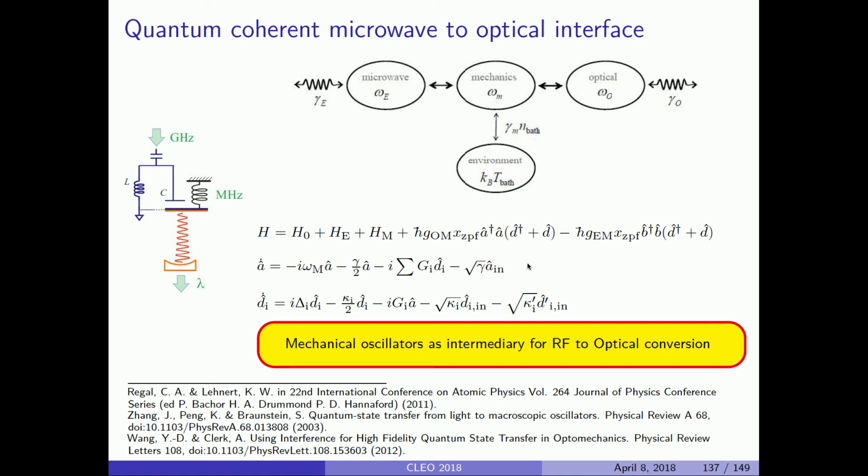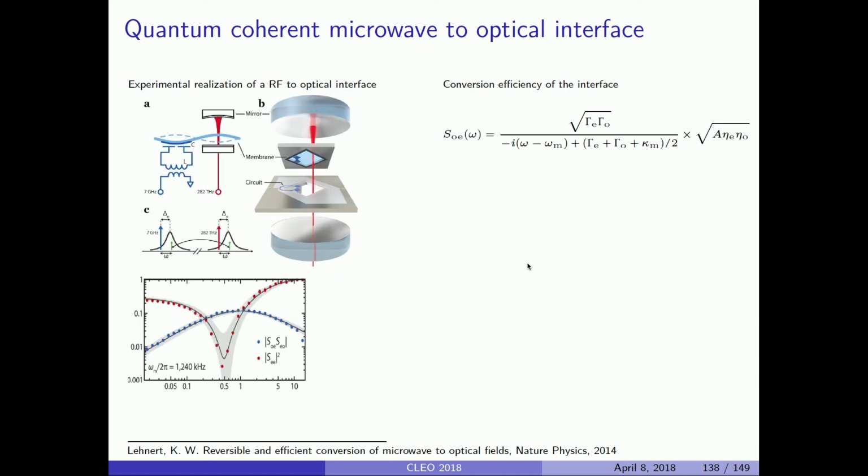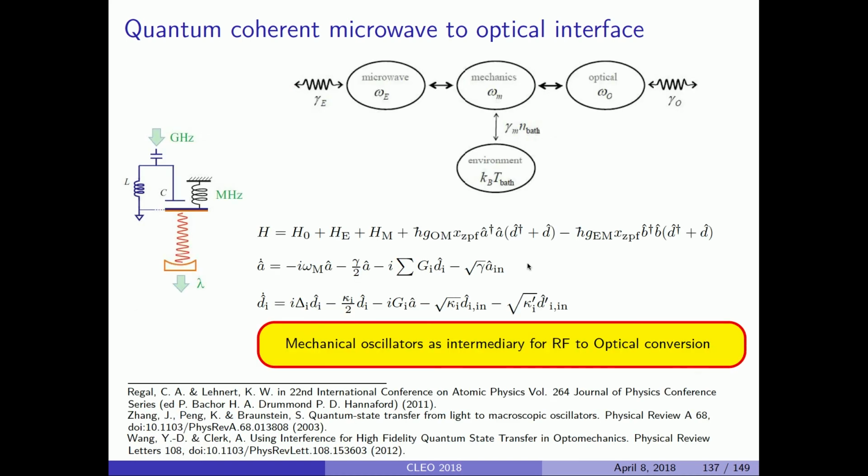what's interesting about the scheme is that you can do this in a way that's very efficient and very low power. So if you think about how you do that in optics, you would take a phase modulator. A phase modulator takes an electrical signal and converts it to optical sidebands. Now, if you ask how efficient is a phase modulator, can it convert, say, a single photon of a microwave field into a single photon of the optics? That's not the case. So the efficiencies are extremely low for typical commercial modulators that we use in telecom.